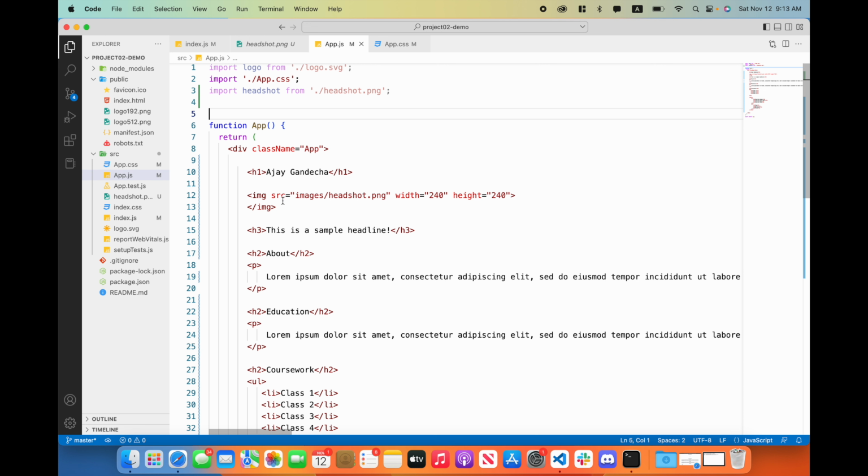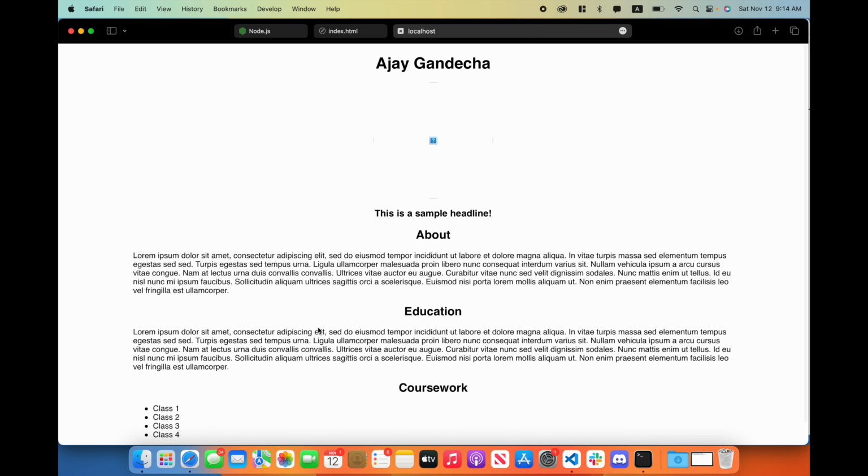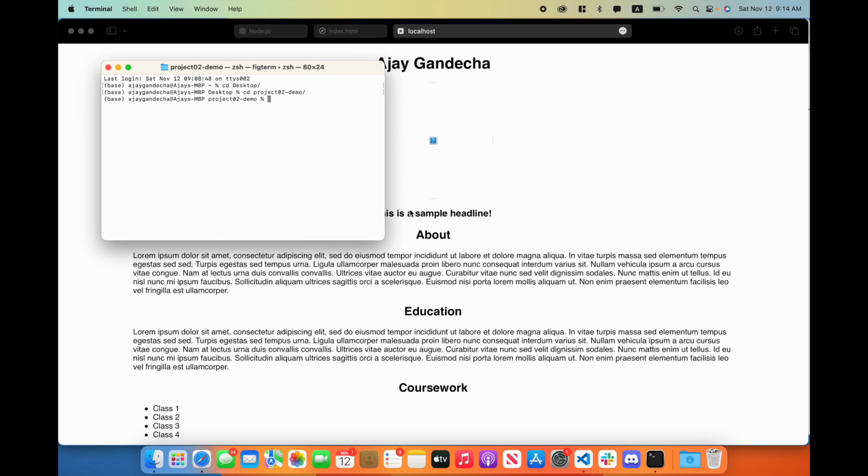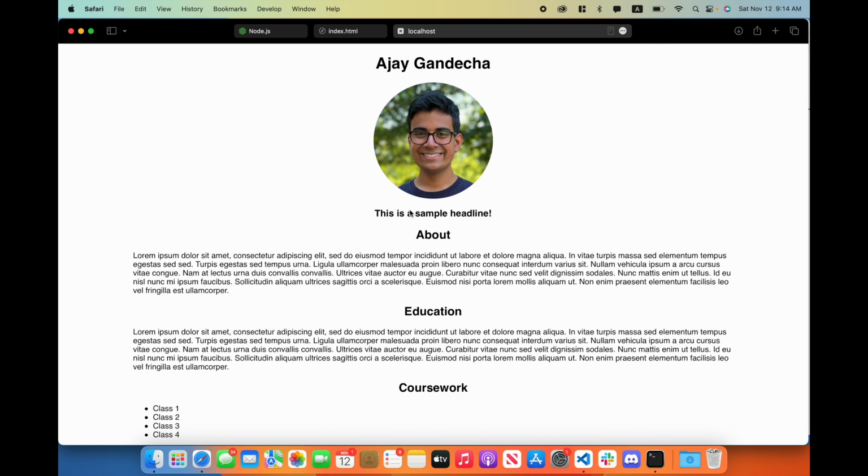And then here in the source, rather than including a string, I can actually put open, close curly braces. Now again, this notation will look a bit strange, but it makes logical sense that I type in headshot. So basically, instead of providing a string here, because this is in JSX, I am providing this object that's being imported. If I were to save and essentially rerun this, by the way, usually you won't have to rerun this every time if your terminal is proper. Because I closed the terminal, I have to rerun. You can see my image is now here.